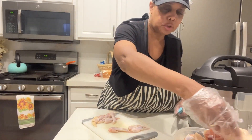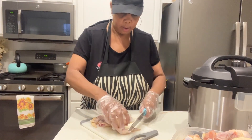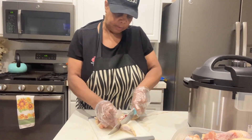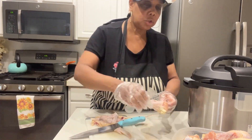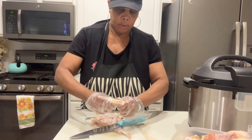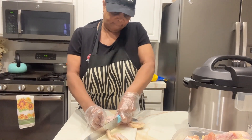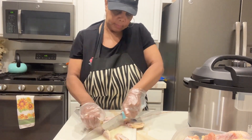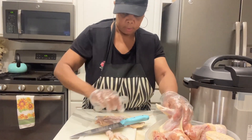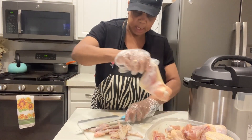Get your sharpest knife. Do not do this with a dull knife. You can even do it this way — kind of take the wing, open it up and cut right in that joint. Because I had these wings in the freezer for a little bit, so it's time to eat them.